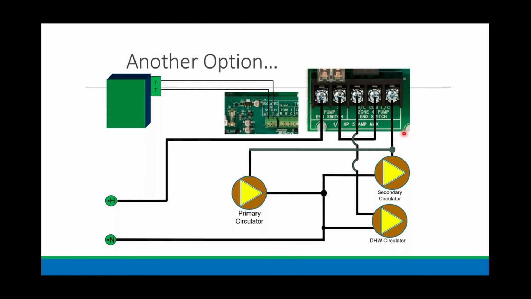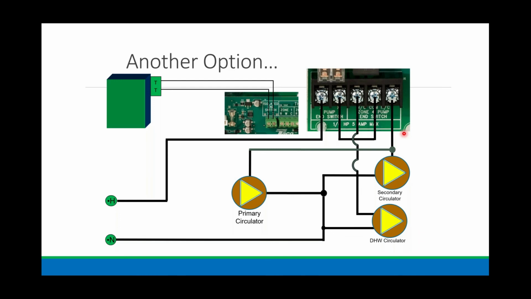Okay, life is good. We get a domestic call, the pump end switch will close, but now my normally closed switch is going to open, my normally open switch is going to close. There is no power to primary and secondary circulators, only the domestic hot water circulator. It's pretty simple, pretty easy. So based on how you pipe out your system, that will dictate how you're going to sequence your circulators.